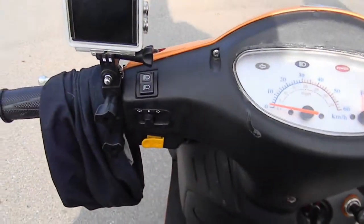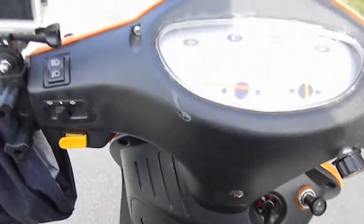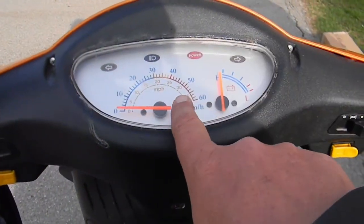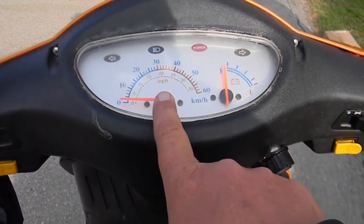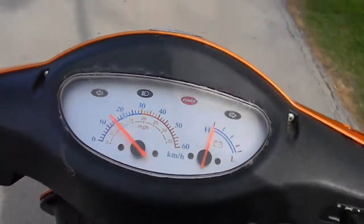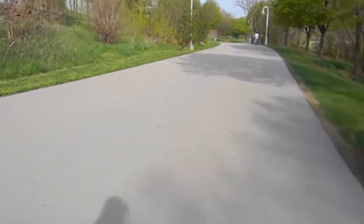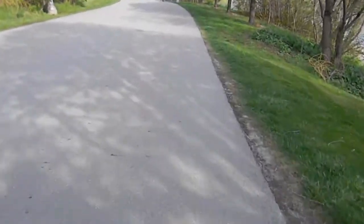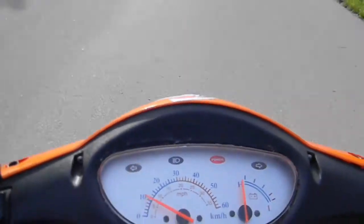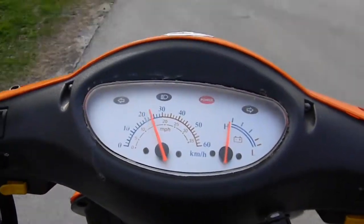As everybody can see here, this kind of looks like an e-bike design. It is based off of a basic e-bike model, especially the controller here. Unfortunately, on this model, this particular gauge does not work properly. As you can see here, it says it's doing 25. I am not moving that fast. I have set it up so that I am only doing 15, even though this thing is saying I'm doing a lot more.